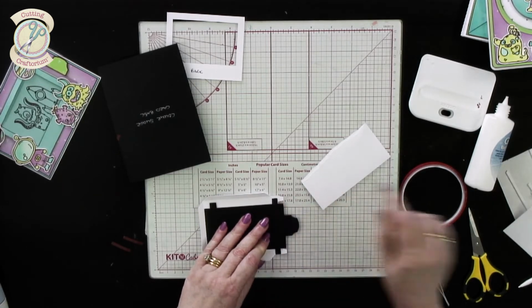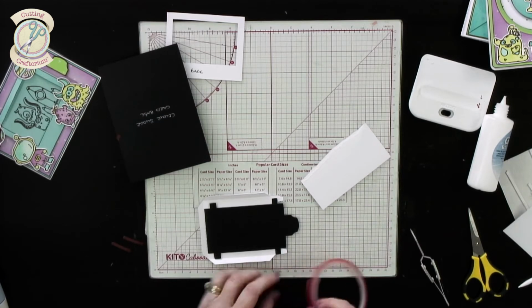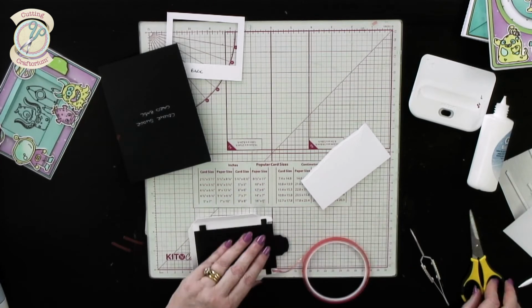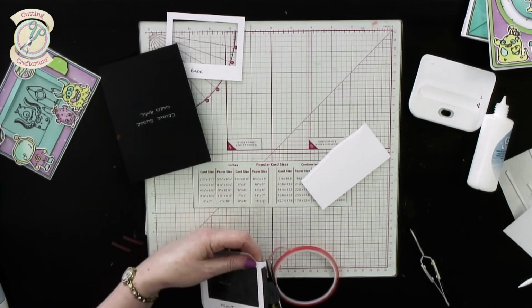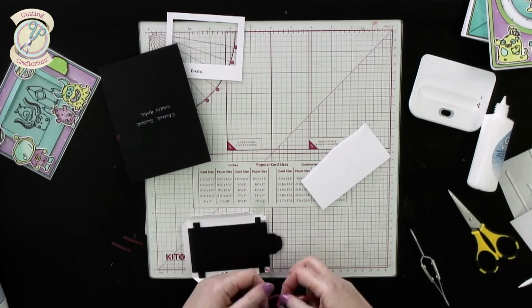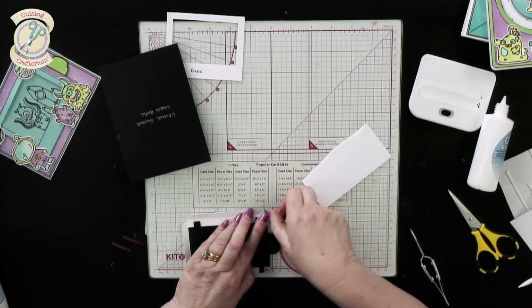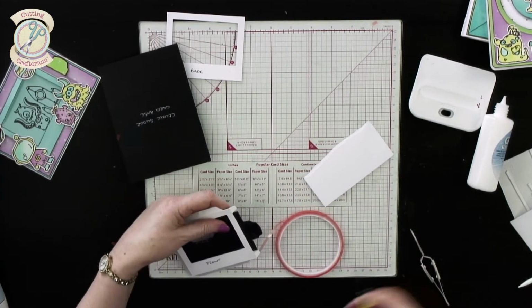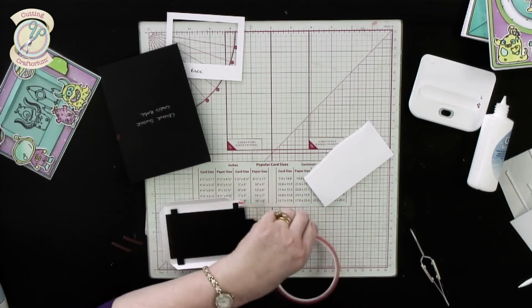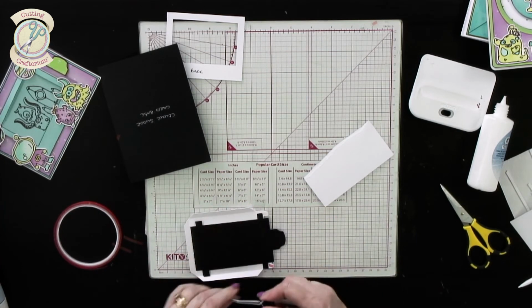So we're going to put red liner tape on here. So on the white tabs here, like that, and snip that off. And red liner tape on here, like that, and snip that bit off. Okay, I'm going to stick those bits down first, because then I know that everything's in its place.